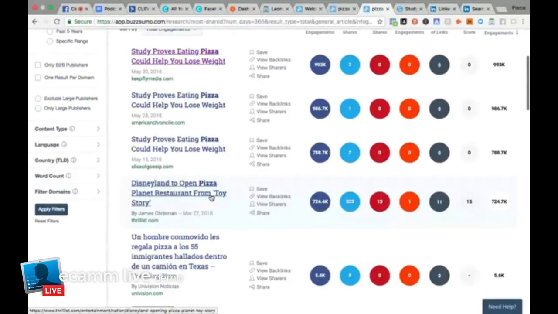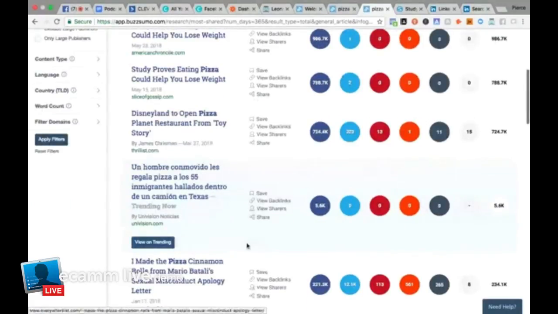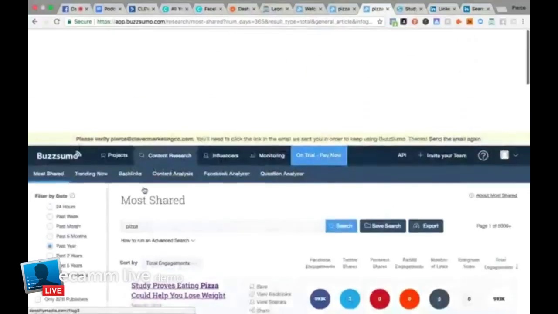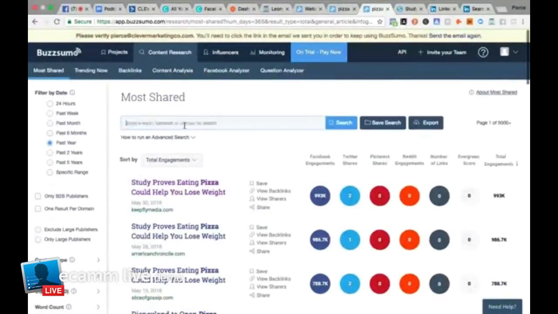Imagine you created a blog and you talk about the same thing. At the end of the blog, you say, hey, check out a model of how this pizza place may look. And then you're in architecture. And then next thing you know, someone hires you because they want to open up a restaurant or something, and they hire you to design the restaurant, right? There's so many things you guys can do here. I'm just showing you some examples. You can literally type in anything you want. Pizza, type in a domain, type in a keyword, and you're going to figure out, right, what works.